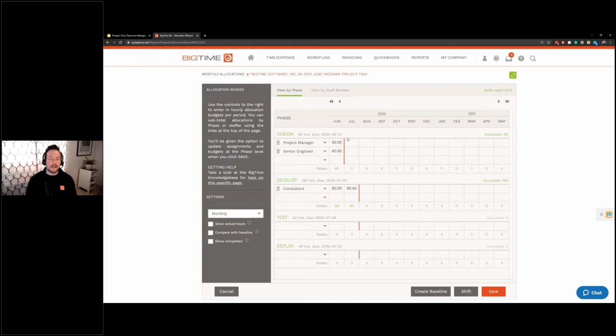The red line here will be showing our due dates, depending on when that task or phase needs to be complete. And then if we were to, for some reason, over allocate, it's going to let us know that we're over. Oh, I'm sorry. There we go. It'll let us know that we're over allocated based off of that initial scope. We plug this in, and then step one in a bidding or proposal stage is simply identify the need or the demand for the PM, the senior engineer, the consultant across this project.